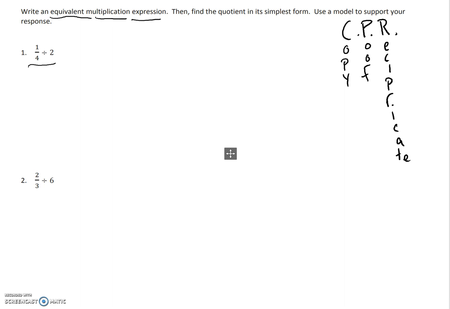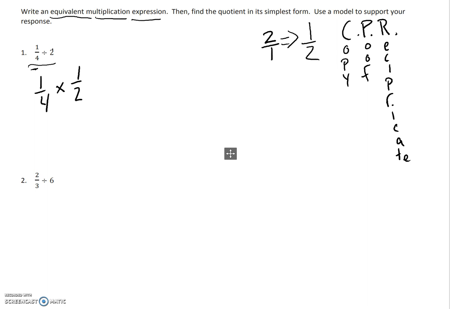Reciprocate meaning the reverse. So remember, copy: I first start by saying the exact same thing, so I would start out with 1/4. Poof, we're changing that to multiplication. And reciprocate, remember we flip it around. So here, 2, I can put 2 over 1, that 2 coming from right there. And I reciprocate, so I flip it. So that is going to become 1/2.